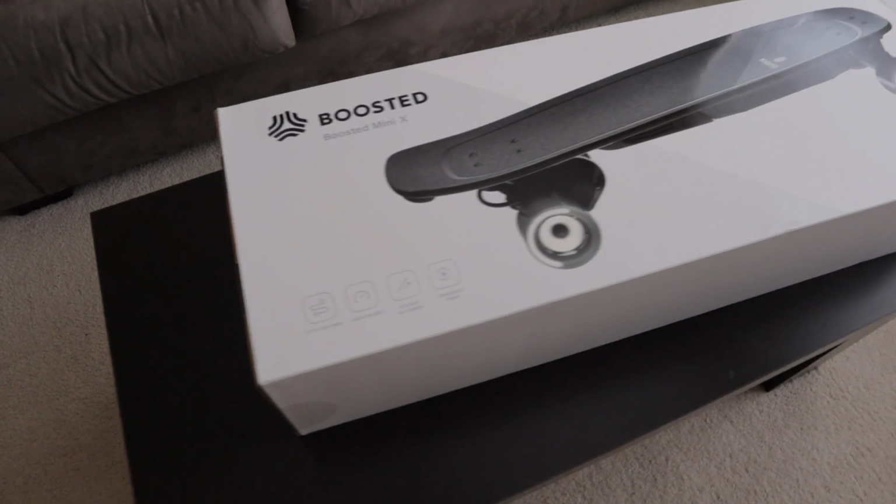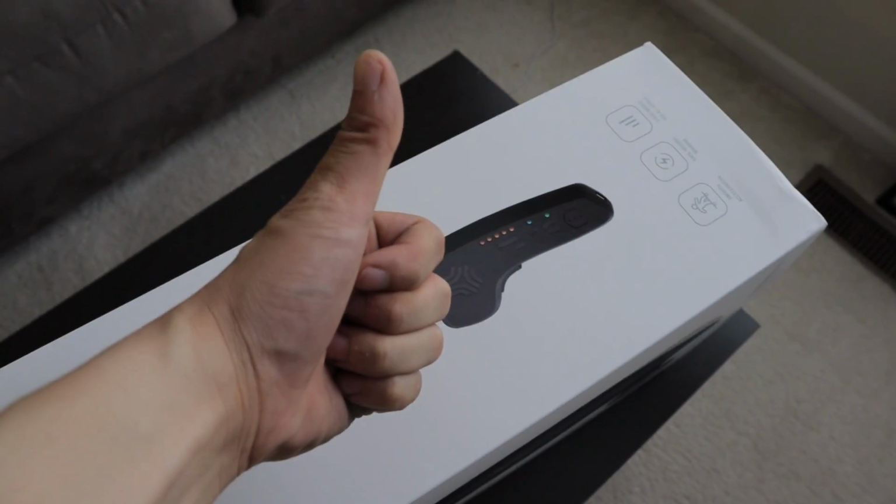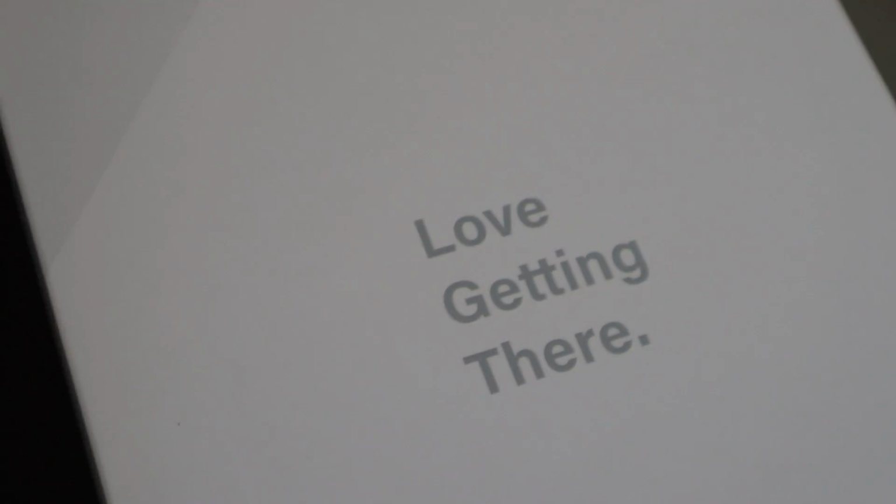A lot of other reviewers have mentioned this, but I think the packaging is really nice. It almost looks like an Apple product. Clean lines, got the display of the products inside on the box, and some slogan here, "Love getting there." That's pretty cool.